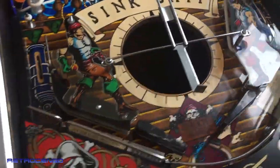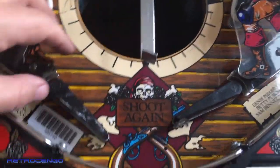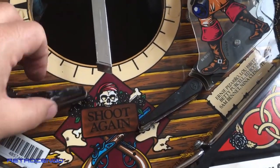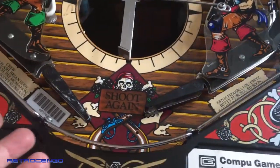So the next part, something is missing. The next part is, look at these flippers, man. I mean, they can go up and down and wobble to the sides, and these flippers, I mean, this is the control of the game.